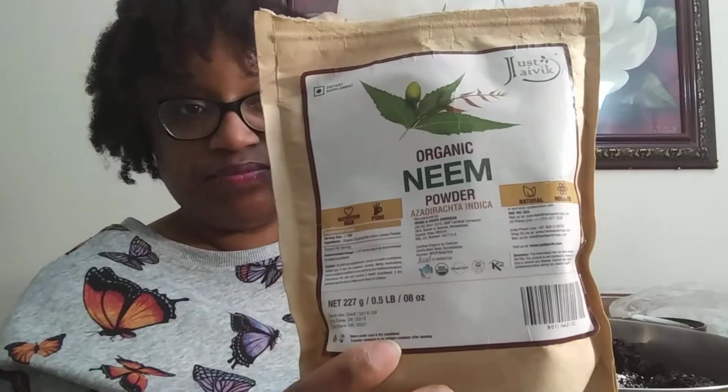That's neem powder. Organic neem powder. I just got it off of Amazon. I had forgotten that I even had it. I think it was Lady Cheryl who was doing a live, and she was talking about how they sell us neem that hardly has any neem oil and has all these other additives. I have a bottle of that stuff, so I checked my bottle, and lo and behold, it was 0.1% neem oil and like 99% I don't know what else. Then I remembered I had some powder I can put in my soil. Thank you, Lady Cheryl, because that jogged my memory.